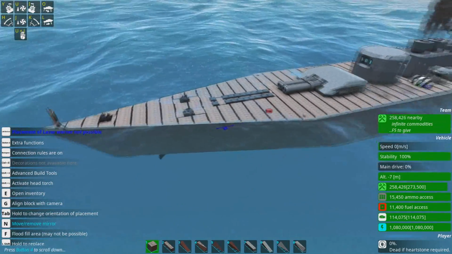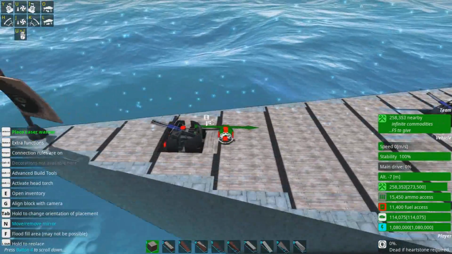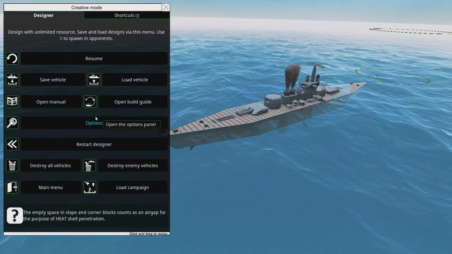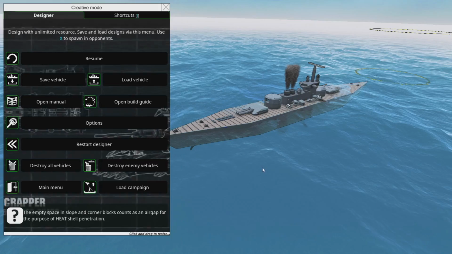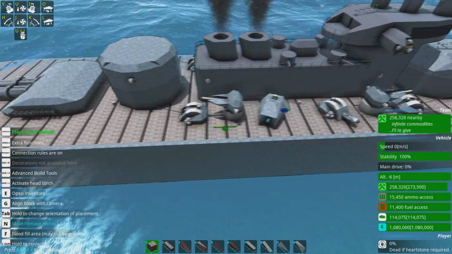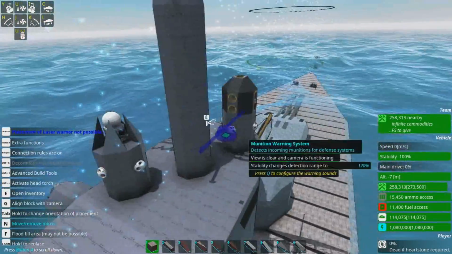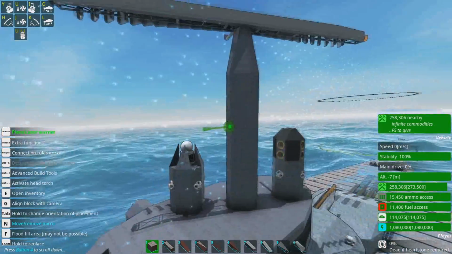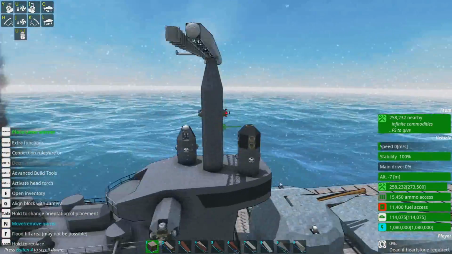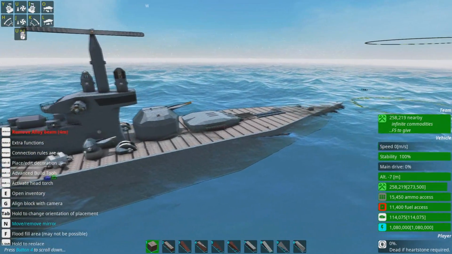Let's do that, and let's do that, and we can stick one right here as well. And that should be enough. Laser warners. Remember, redundancy is key. We probably want to put one a little bit higher on the superstructure as well. I'm just going to stick one here and over here, because why not? Alright, so now we need da smoke.